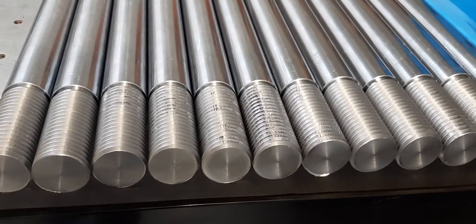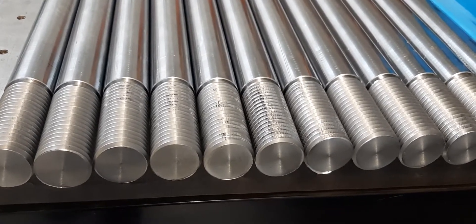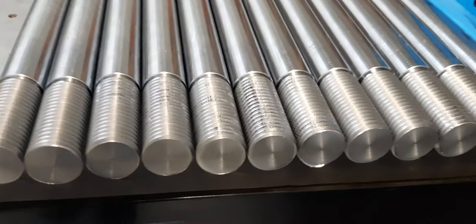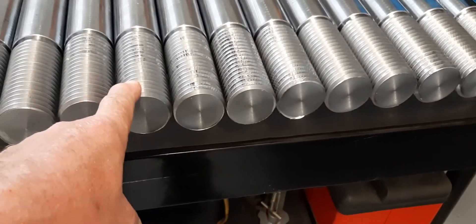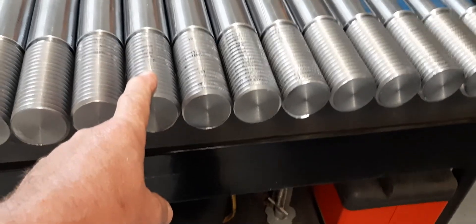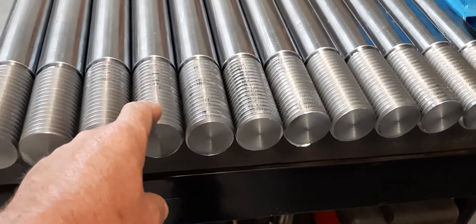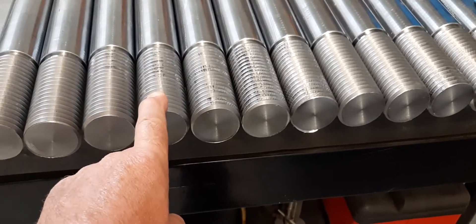Getting these guys in a decent position where I can work and you guys can still see is probably the hardest thing about doing videos. The material is 4140, a 2 inch diameter shaft with a 4.5 TPI thread — or 4.5 threads per inch. It's a fairly coarse thread, which is standard for 2 inch, but it is fairly coarse to cut especially on a manual lathe.